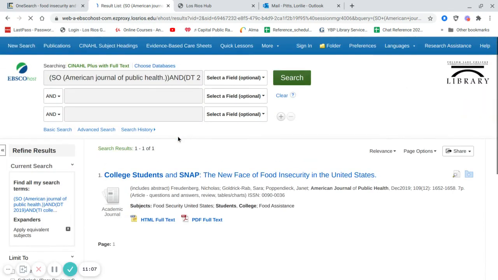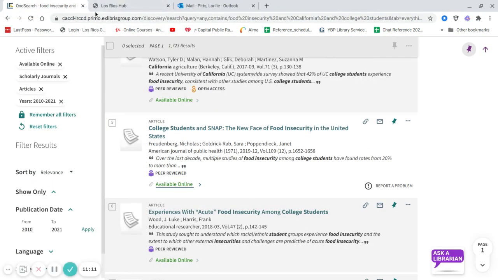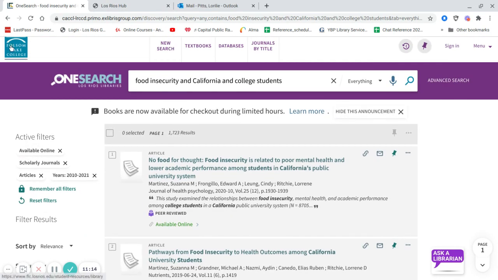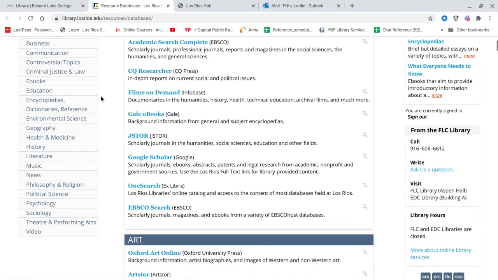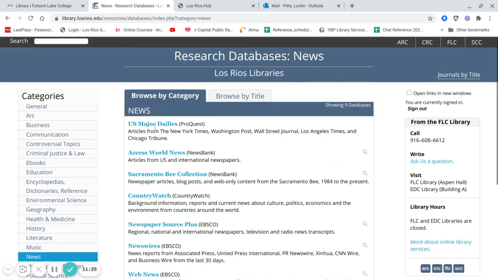For this assignment, you're also going to want to be zeroing in on a specific area or community. So if we go back to the home page, I want to show you the research databases again. This is our list of databases by subject. And we have several news databases. We do have the Sacramento Bee collection, and also many local newspapers will have a web presence that you can do some research in. And then in the research guide I made for this class, there's a page there for websites. And I've given you a lot of local government agencies, city agencies, as well as Census Bureau information so that you can get demographics and statistics from local communities.